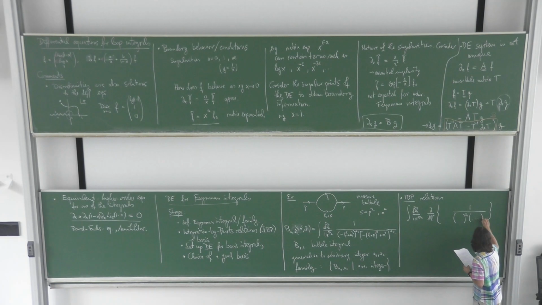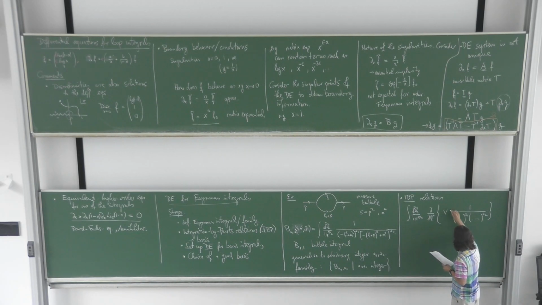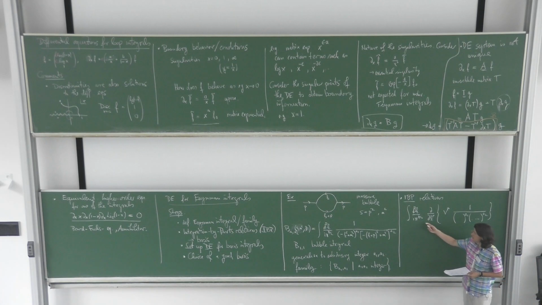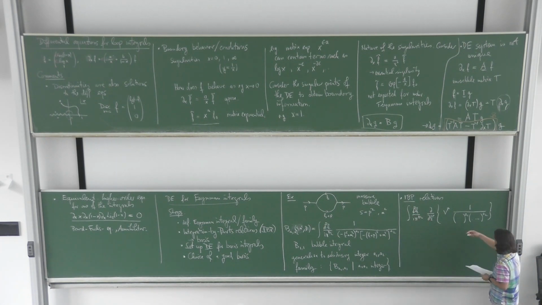I don't write it out fully. Now the only thing we need to do, or it's useful to do, is to contract this with some other vector such that we get a scalar quantity. And so we could write down some vector v nu over here. And then we can say that in dimensional regularization, the boundary terms vanish, and therefore this total derivative just gives us 0. So it is pretty easy to obtain some relation.